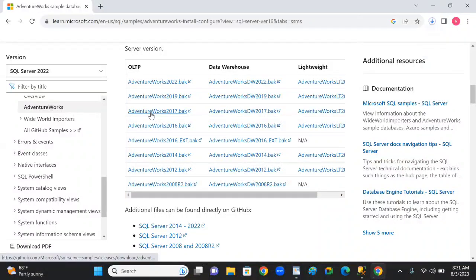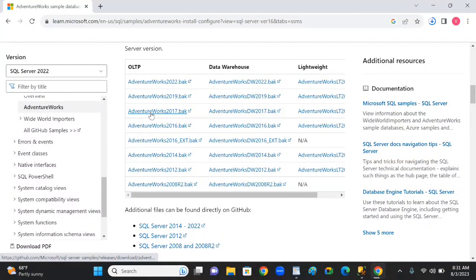This is the DB. Whatever options and facilities are available in a DB, all of those will be available here. By default, there are multiple tables, multiple views, and multiple stored procedures as well. But this is not mandatory.